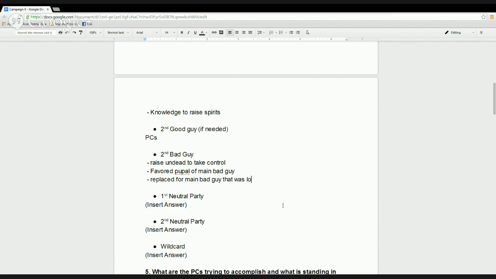Okay. Outstanding. So that gives us our bad guy number 2. So we're back around to me now, and the next thing we have is our first neutral party. Now, neutral parties are parties that each side, the good guys and bad guys, should essentially be vying for power to make work for them. There are forces that can be used, but aren't directly interested in the conflict. And honestly, the conflict that we are building is the PCs going to investigate and a bunch of cultists trying to prevent them from gaining information.